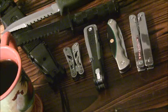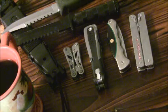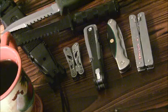I have a Gerber, and I'm just not that fond of it. It's a good rugged tool, but when I pick a multi-tool, it needs to be able to do certain things, and I'm going to show you in this film the things that I require it to do.